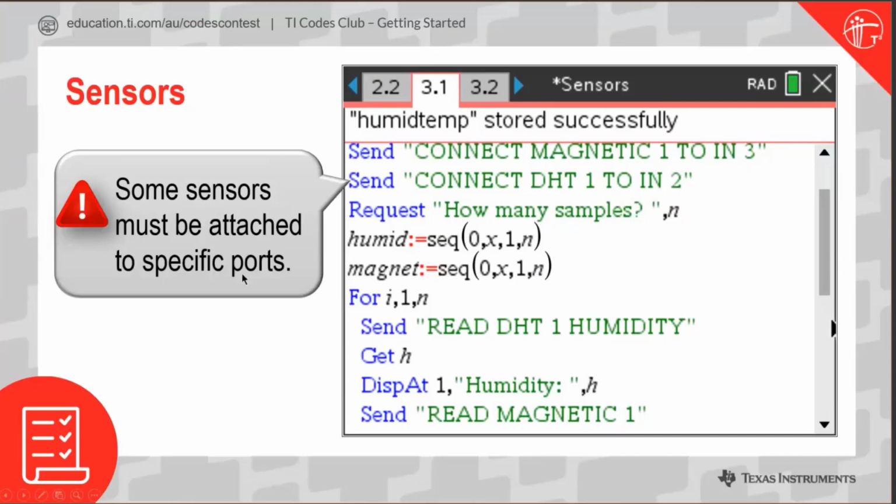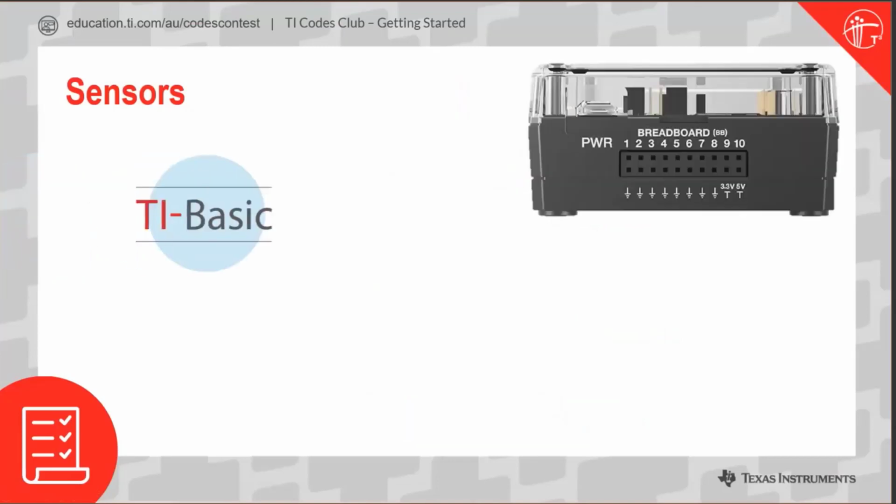All right, so as I said before, and also I guess for those that didn't hear because they weren't on board yet, the sensors, some of them have to be attached to a specific port. So always good to check either the manual or check online to see through that electronic guide.